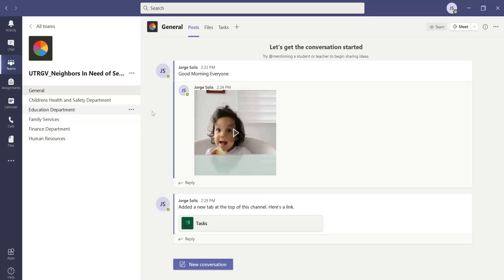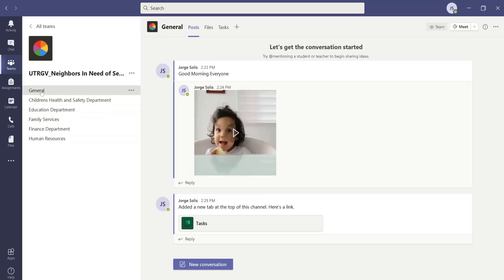For example, what I did here is break it down by department of this agency. They have the Children's Health and Safety Department, Education Department, Family Services, etc. Each department is going to have their own channel. That's what the feature is called on Microsoft Teams, their own area where they can go in and have their own conversations of what's going on in their specific department.